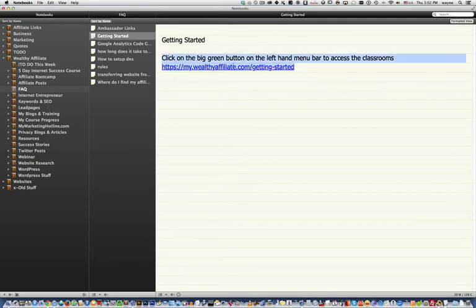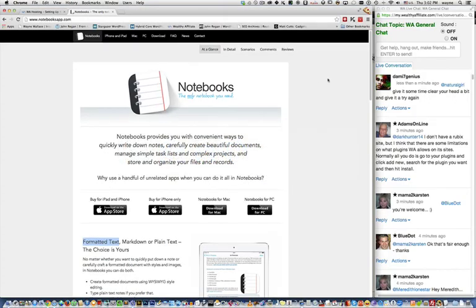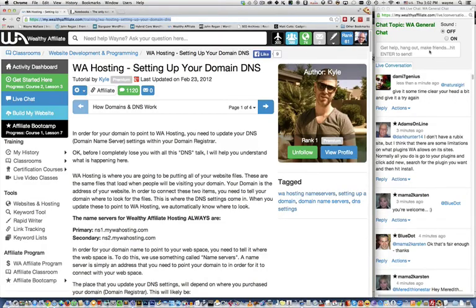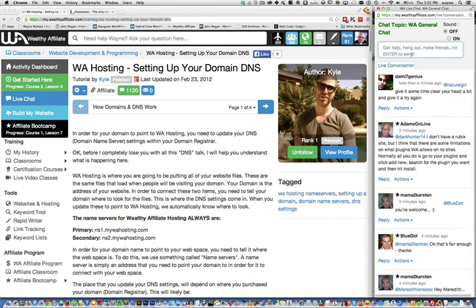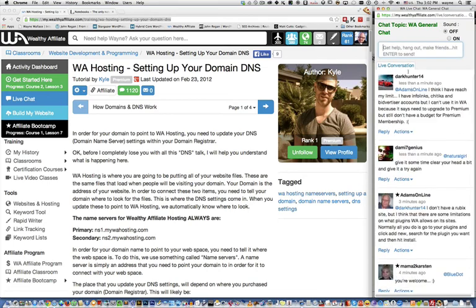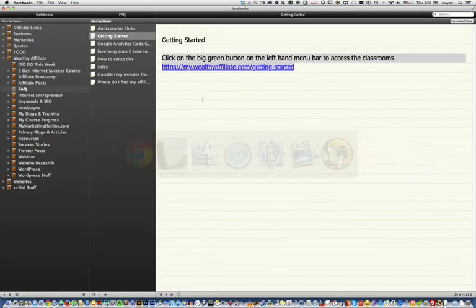So here I can copy, I can switch back over and go over here, and I can paste that right in. So anytime you answer a question, if it's a common question, you can save that answer into a document and copy and paste it later on.